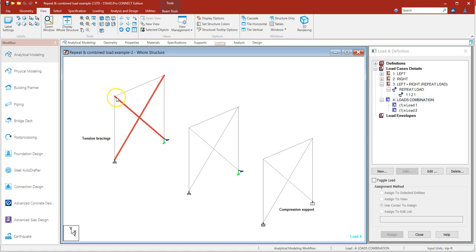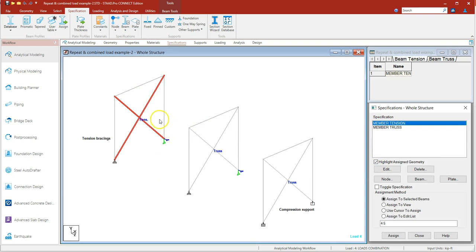Next, you will see a steel frame model showing what differences could be in the results. You see here are three similar steel frames with moment connections. In the left frame, the bracing was changed from normal truss to tension-only bracing. But in the middle frame, everything is common, with truss and normal supports. For the right one, I changed the support at the right end to compression only.